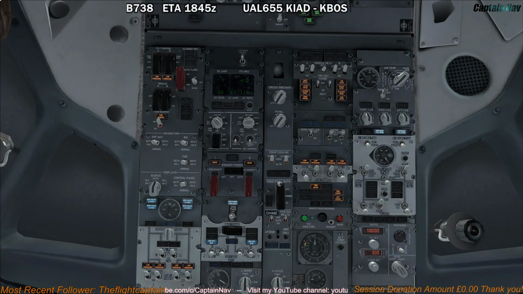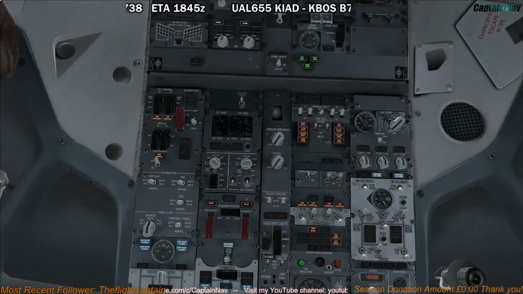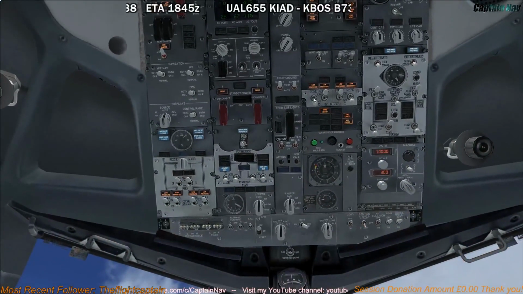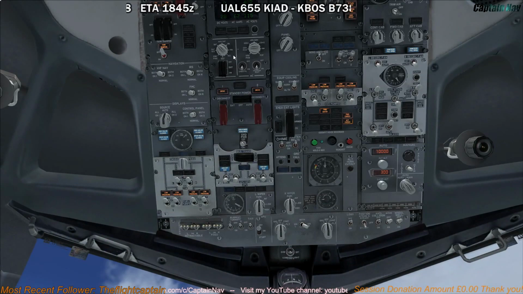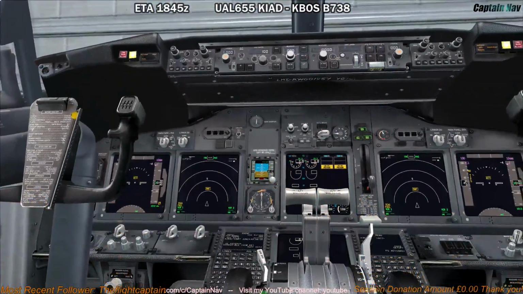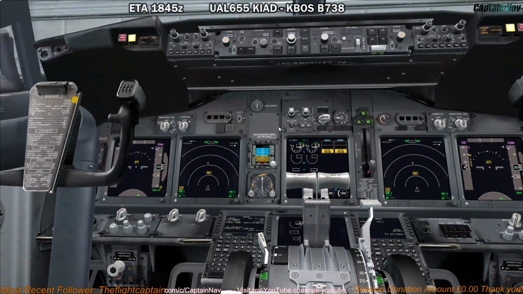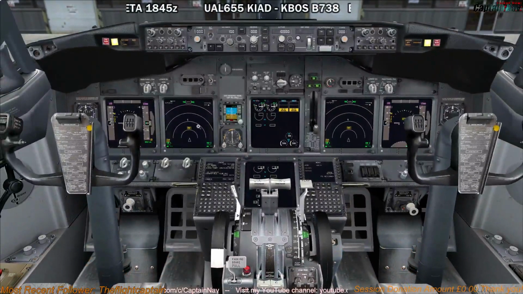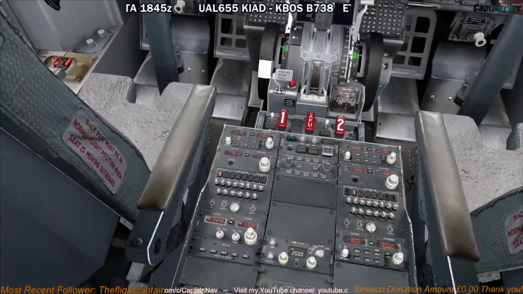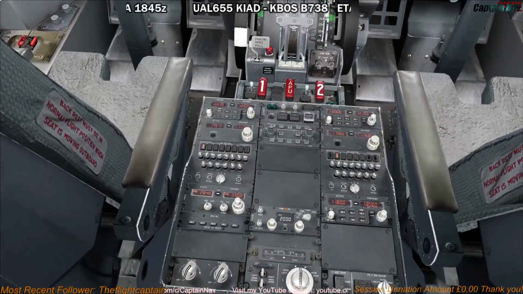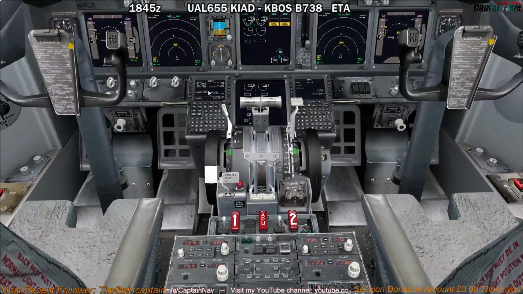On this one we're gonna assume a lot of checks and stuff have been already done, stuff that's not really vital for the simulation. And yeah, all good to go.